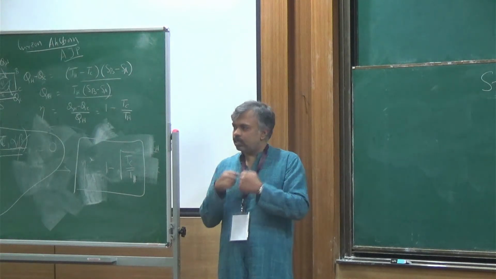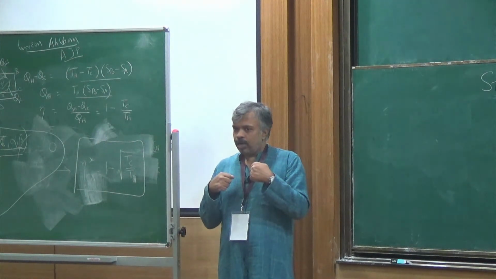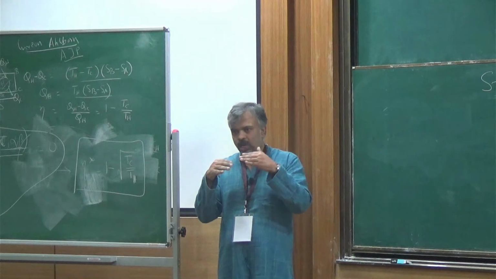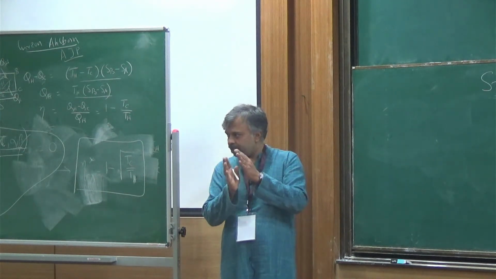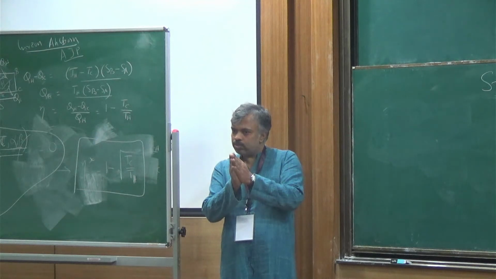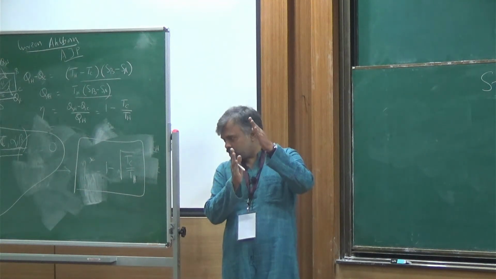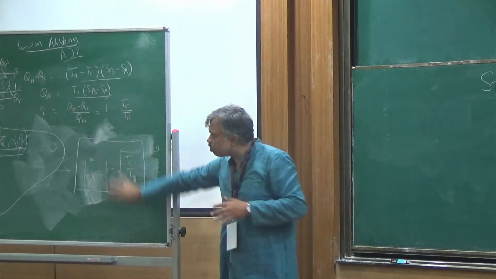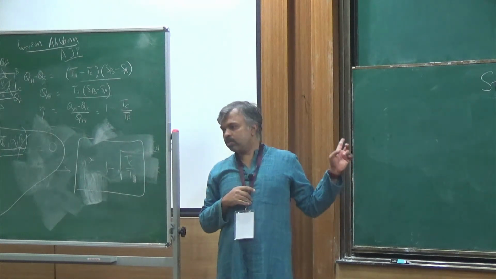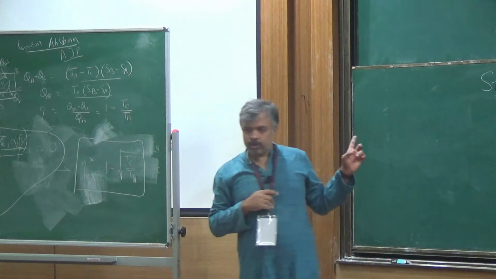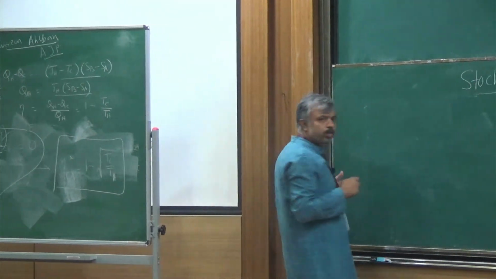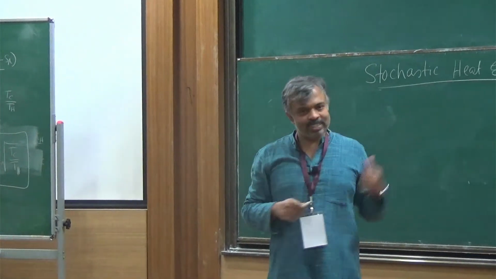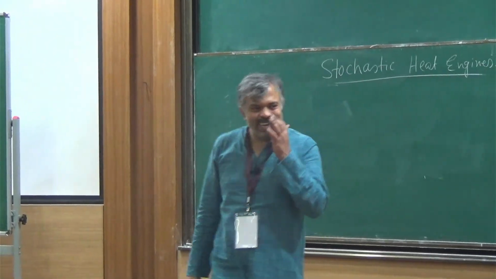It will act as a piston to the particle, and there will be a cycle where, say, tau by 2, tau is the whole cycle time and tau by 2 is half of it. Half of it is hot isothermal, attached to a bath at TH, and the rest half will be attached to another bath. That is very analogous to this structure. Okay? The motivation is not clear. I mean, this is also not possible. No, this is possible. That's what I'm going to tell. It is possible, and people made it.